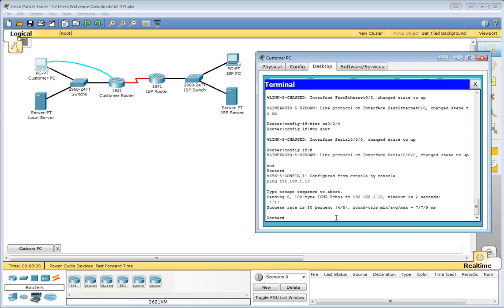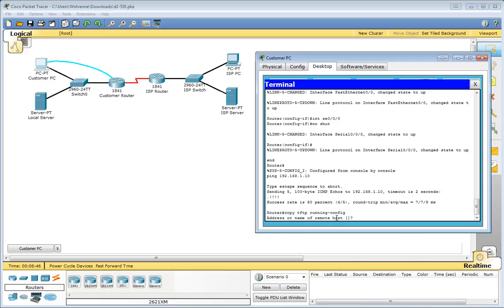From here, we are going to copy the startup configuration file that is stored on the TFTP server. To do so, we're going to type in copy tftp running-config, and it's going to copy the file that's on the TFTP server to the running configuration that we currently have.